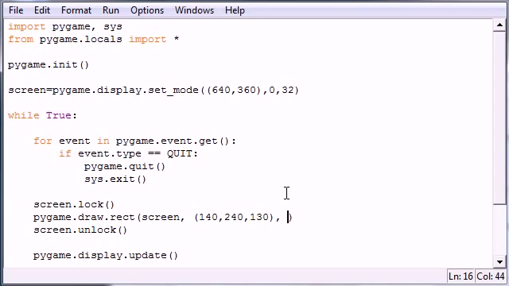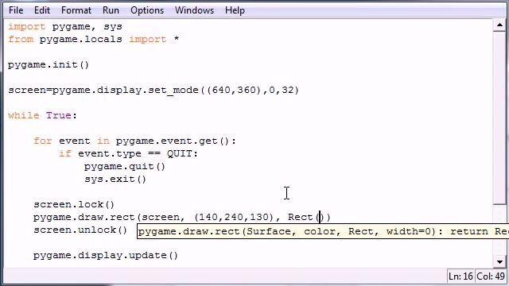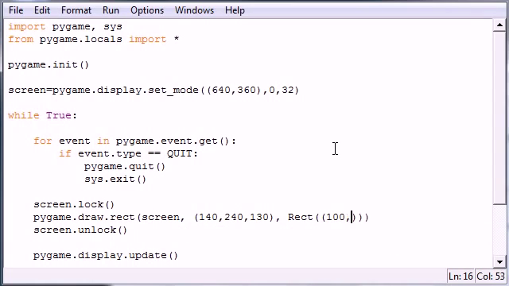Now, the last parameter it takes is what object you want to draw, and put rect for this. Now inside your rect, put two parameters. The first one is the position of your rectangle. So where do we want the top left of our rectangle to be? Let's just put it at 100, 100.